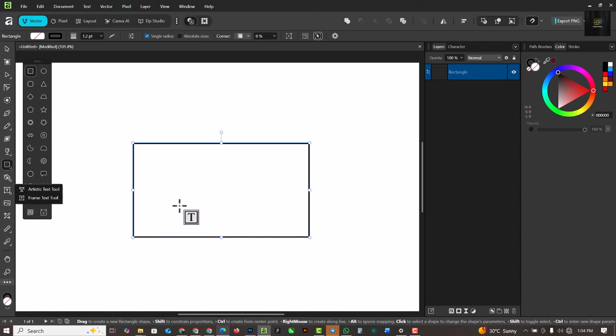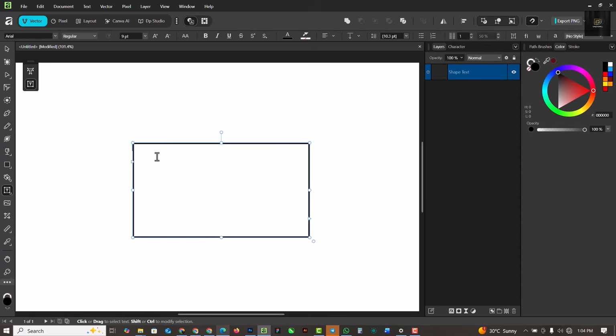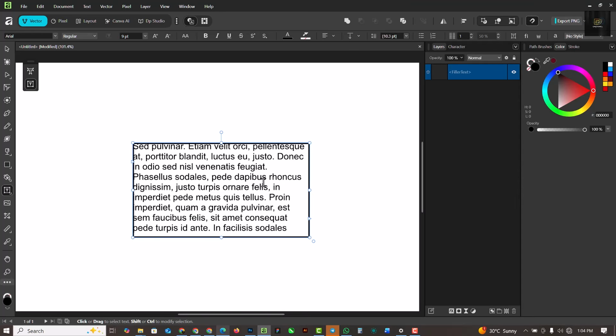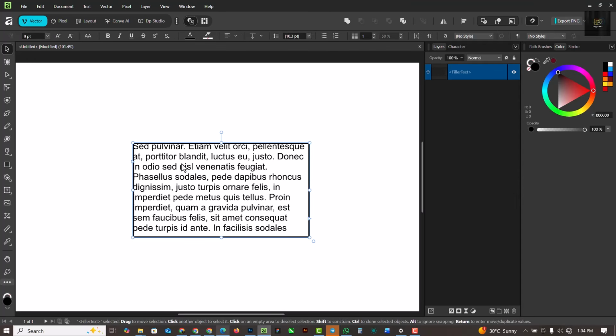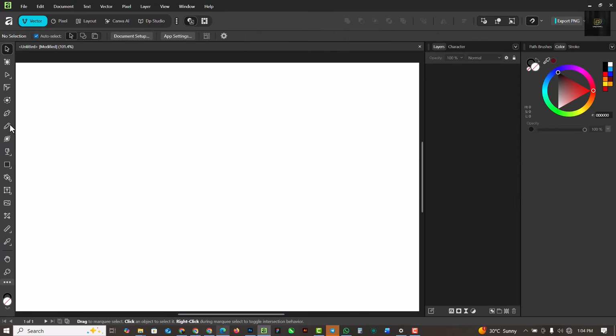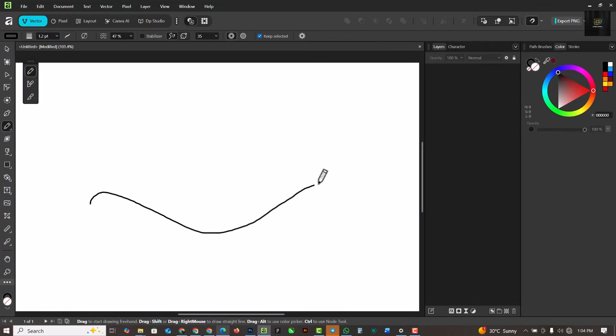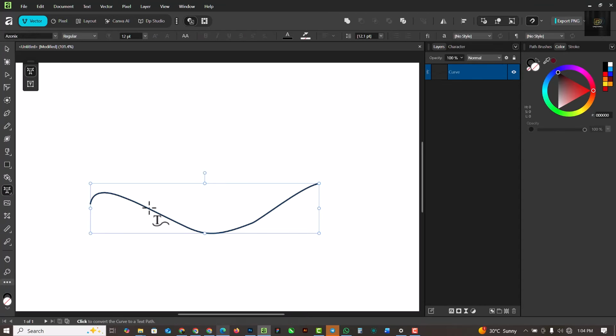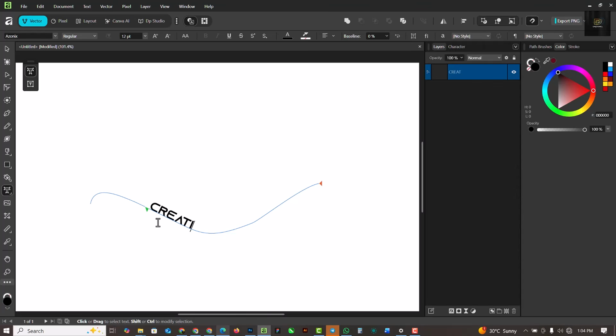So the next one I want to talk about here is the frame. Also, you can use this with shapes, so just use insert filler, and of course it has added it to the frame, so you can use any shape and add it. And I can use lines also, and using my artistic text I can type on the line like this, right? So these are several ways that you can make this happen for yourself. So creativity, and boom, you have that working for you, right?